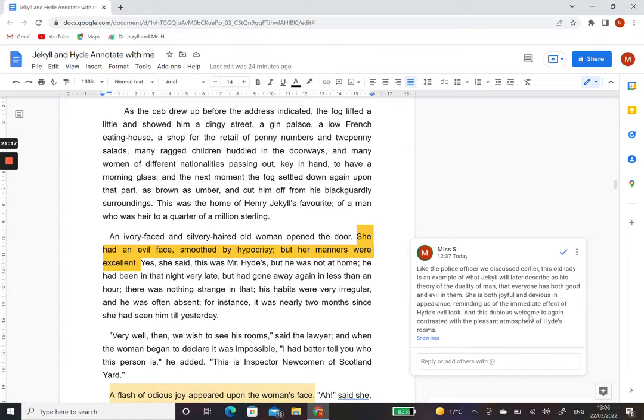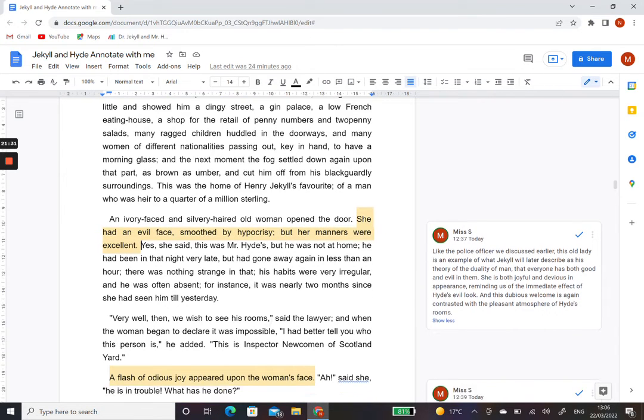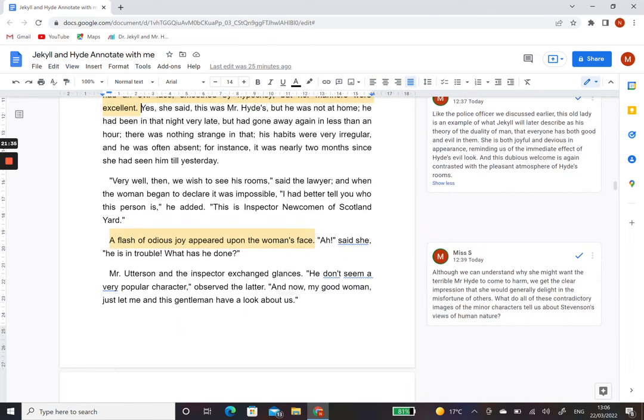And this dubious welcome is again contrasted with the pleasant atmosphere of Hyde's rooms, now that we're going to get this description. So we've got this reference to the duality of man, or Stevenson's the beast in man, how everybody has something evil in them. Nobody is fully good. And this theme is explored even through the minor characters.